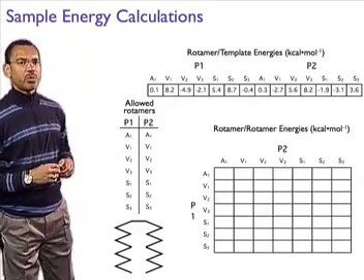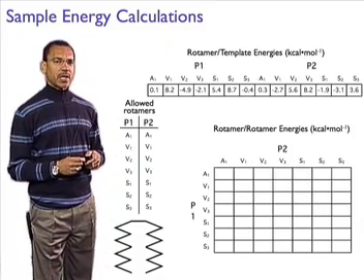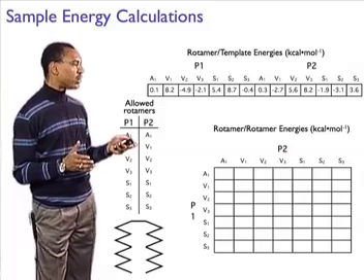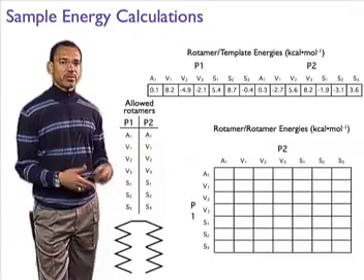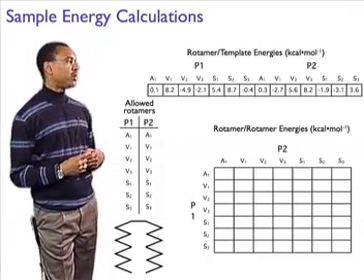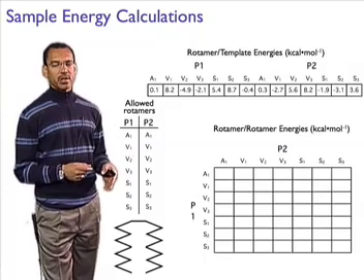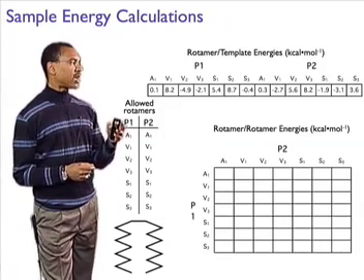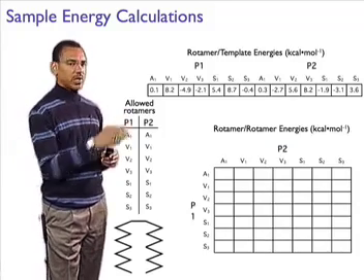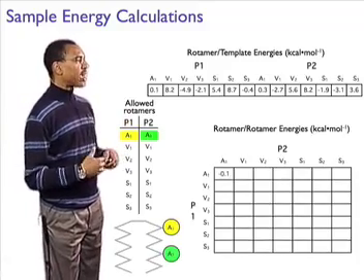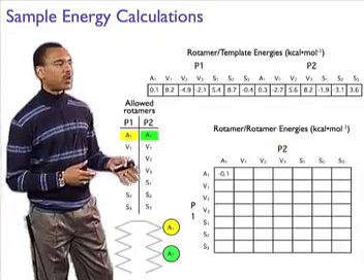The next step is to compute the two-body energies, and that's illustrated here. So again, for a normal calculation, we'd have many more positions, so this matrix would actually be very large. Here we have a single pair of positions because there are only two positions in the calculation. For the first position, you'll notice I have all the amino acids and their rotamers down the side, and then for the second position, all the amino acids and their relevant rotamers are across the top. Okay, so I'm going to do the same sort of calculation, but now the protein backbone is not important. So the protein backbone fades away and it's not part of the calculation.